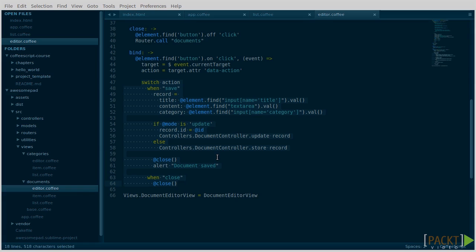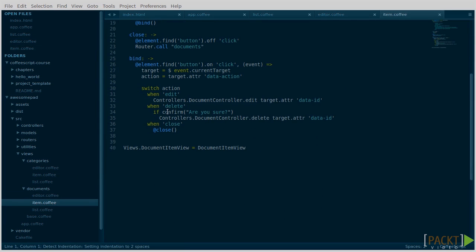As the name implies, we filter these through a switch statement, probing their data action attribute for a hint on what they are supposed to do when clicked. Following that, they perform their associated action. On top of that, the document item view has one more method, the delete method. The reasoning is the same in there. In fact, we'll be able to add more buttons as needed using this approach. And we will extend our application with more buttons and functionality in the following chapters.